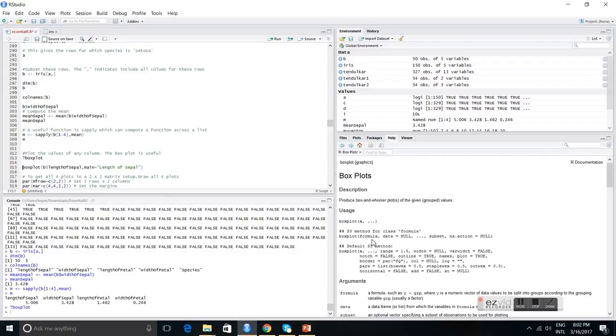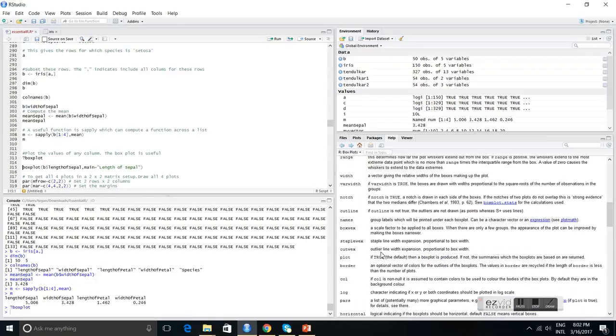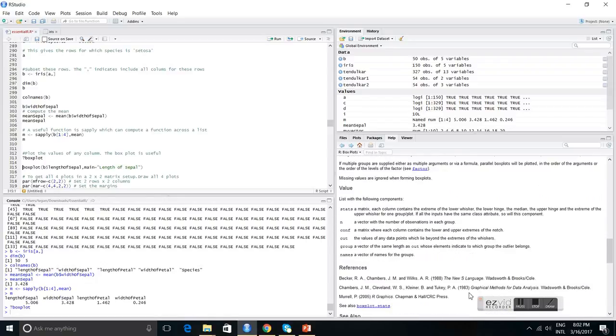It'll show you how to use it, what the arguments are, what the values of the arguments should be. Boxplot will give you the range of the particular vector you're trying to look at. It will give you the minimum, maximum, the median, and the first and third quartile.